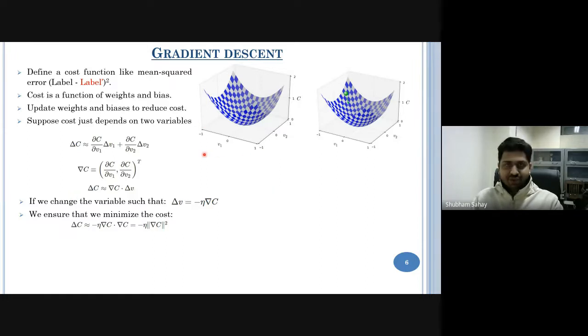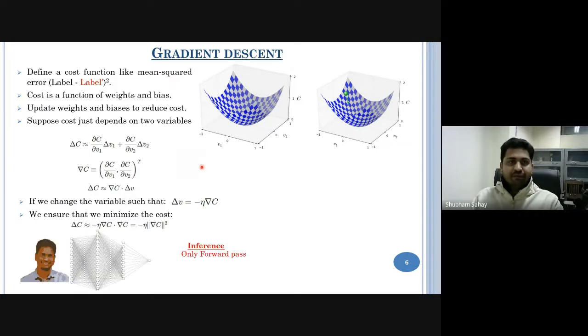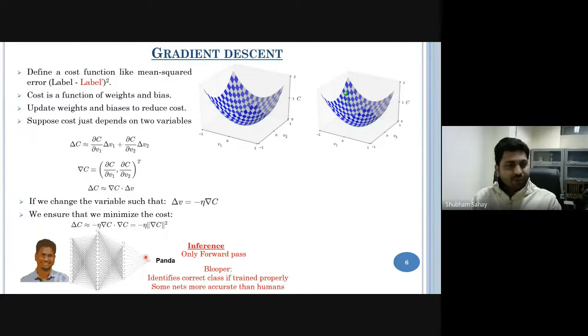Once this network is trained, what we essentially do is deploy this network in the field and perform inference. So what happens in inference? To this network you apply any unknown image. For instance, here I applied my own image and I look at what output is coming from my neural network. If your network is trained perfectly, then it would classify me as a human. I didn't get time to train my network perfectly, so it classified me as a panda.